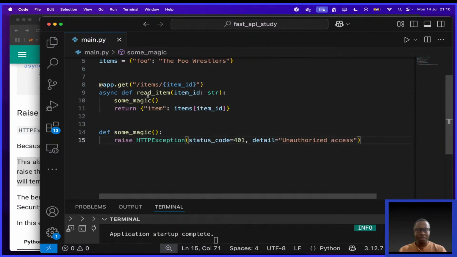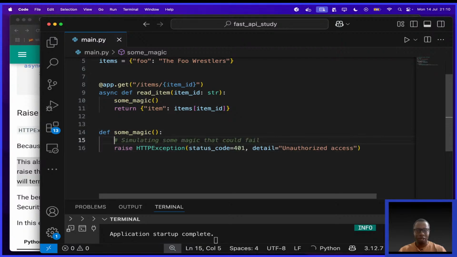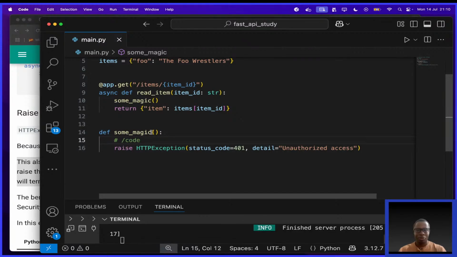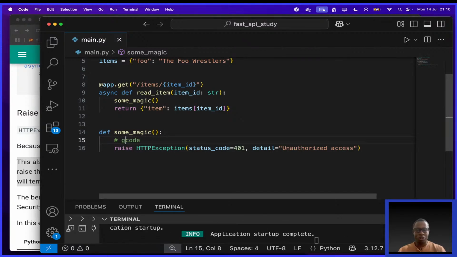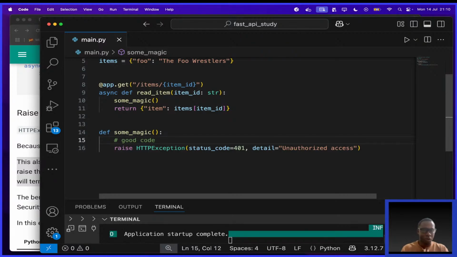In any case, let's just say maybe we have some good code here. But this good code, which is supposed to run when everything is okay, does not raise an HTTP exception. This return statement will be executed and the client will get the item.